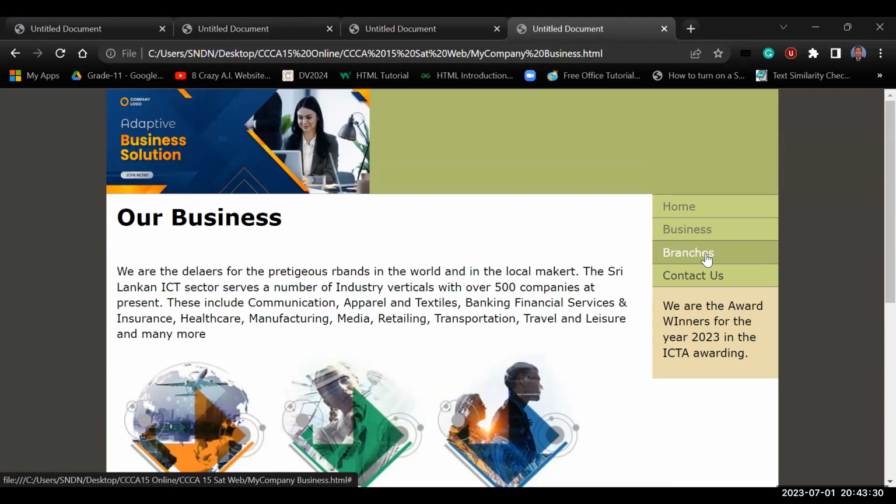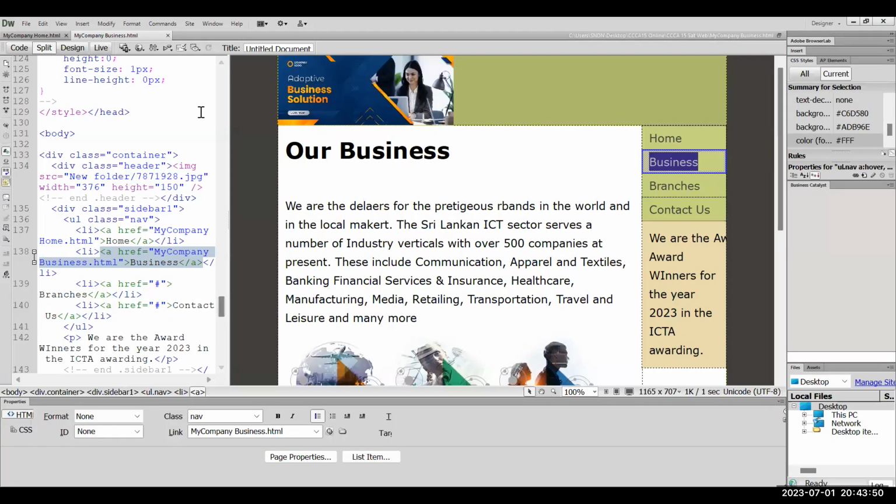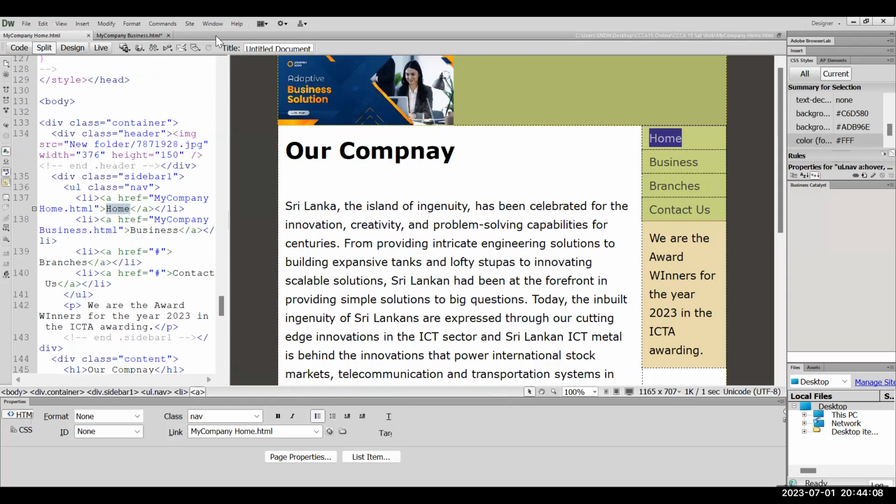It works, right? So in this document, you see something like untitled documents here. No, these are untitled documents. Actually, this is something we learned last week. What are these things? These are the titles. So where can we change that one? Here you have the title as an untitled document. So let's say this is my business page. So I put it as a business, right? I'll put it as a business. Then my home page, right here, let's say company home.